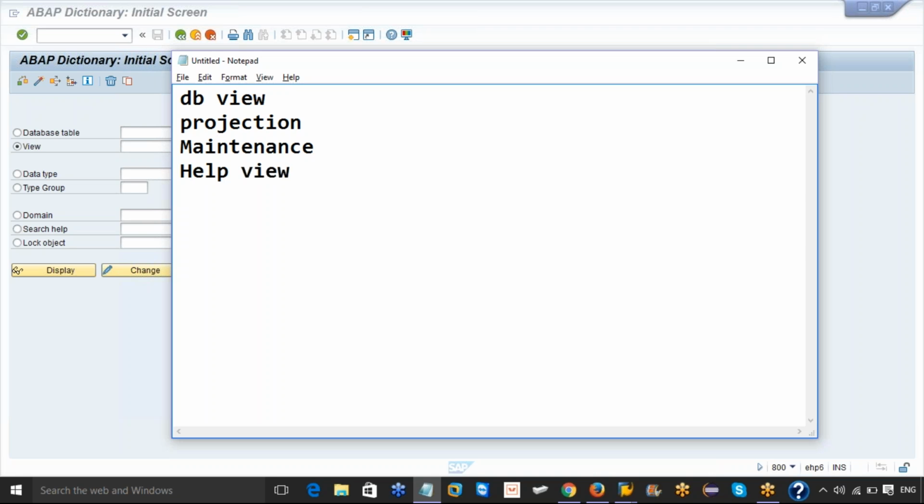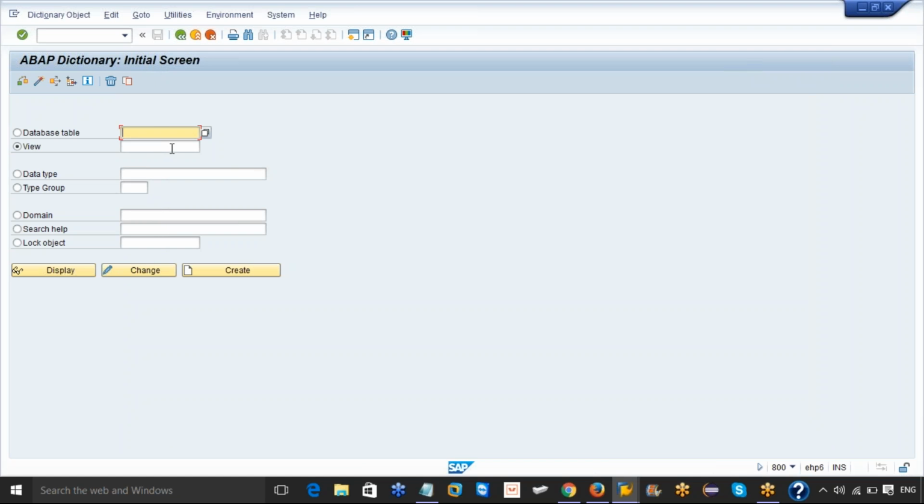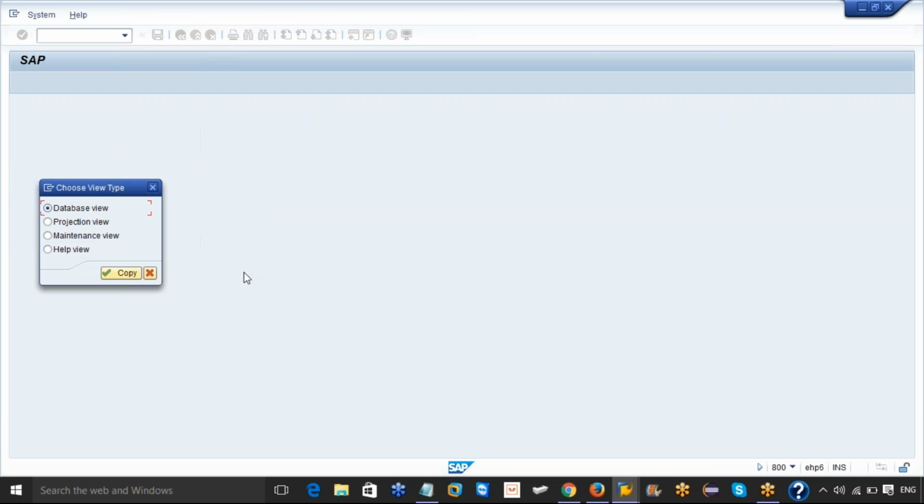Each view has its own purpose. For example, if I want to display the details of employee and student in a single screen, in that case I will create a database view. I'll create Z underscore DB view. Let me create a database view.